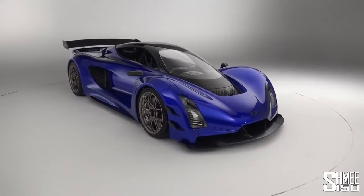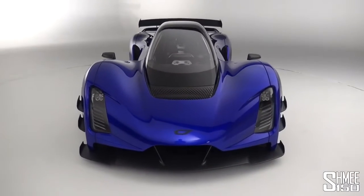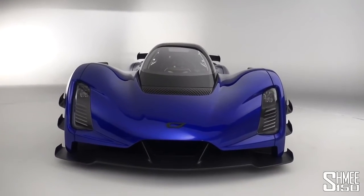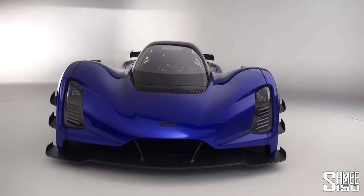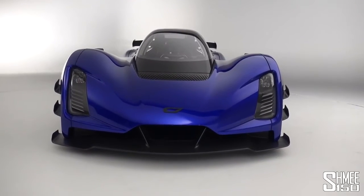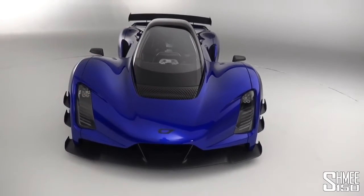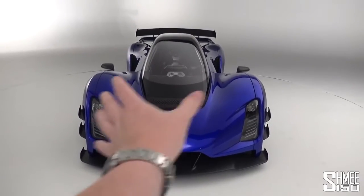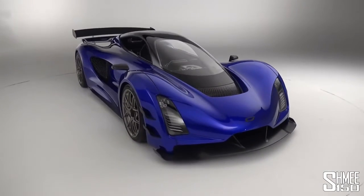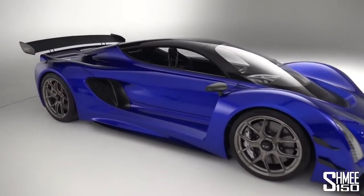Now let's take a look in a little bit more detail. This is very much about the engineering, the aerodynamics and performance, and you can see that when you just look at the car - a very, very slippery shape. Of course you have the additional downforce at the front, but look at that bubble, the single seat configuration, the fact that you can see these arches. That is a menacing look. Being at this configuration, as opposed to the more traditional side-by-side seating, means that it's a very, very narrow car. It's only 1.85m wide, so more akin to a regular hatchback, as opposed to the cars these days that are getting very, very wide indeed, but that will help again out on the track.